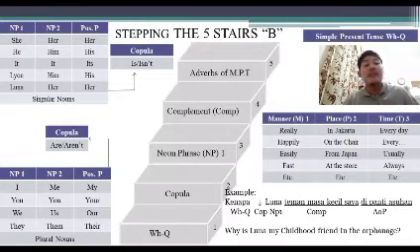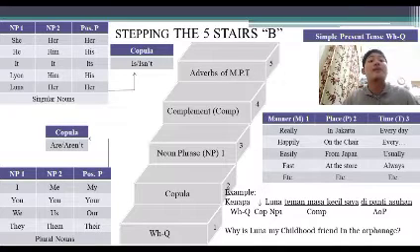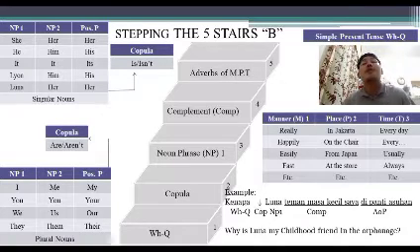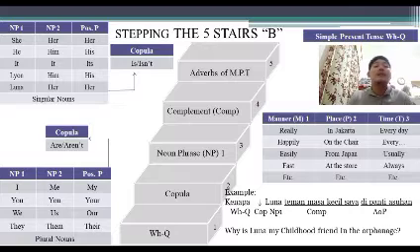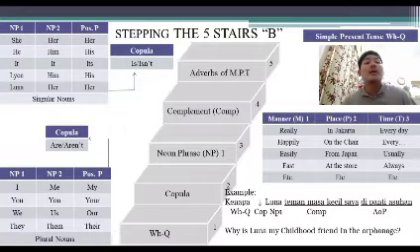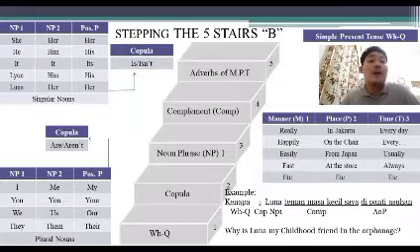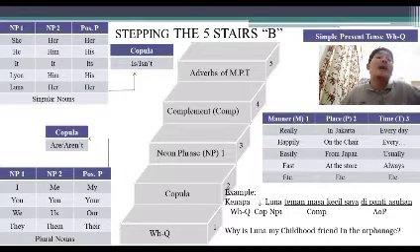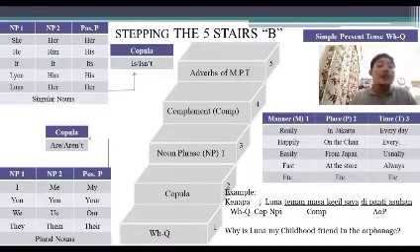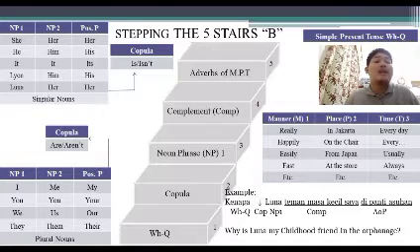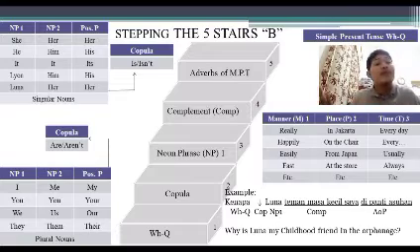In WH question and simple present tense, the only difference is that we put the WH word at the beginning of the sentence. You can see in my example, kenapa Luna teman masa kecil saya di panti asuhan. Since I'm using kenapa, or why, my English answer is: why is Luna my childhood friend in the orphanage?